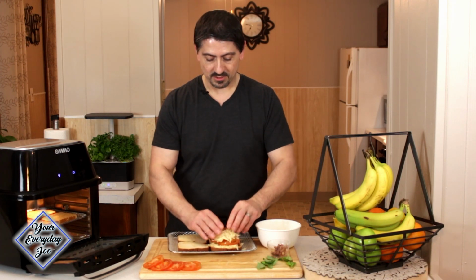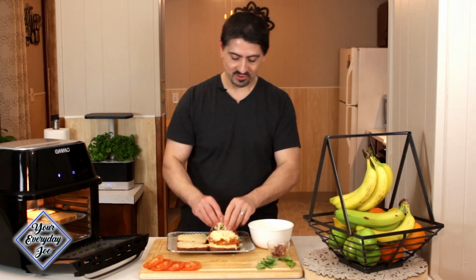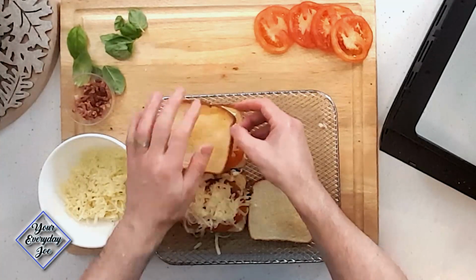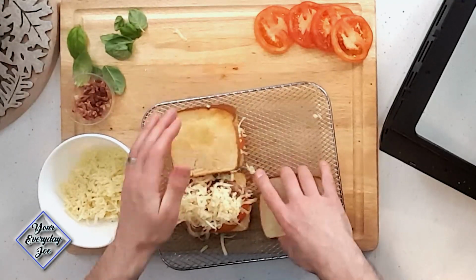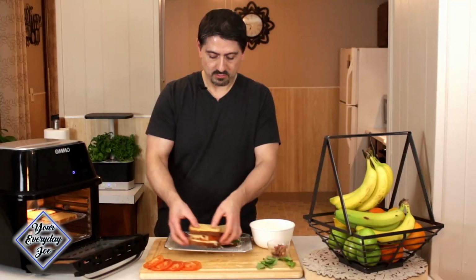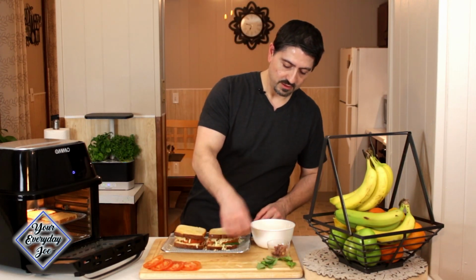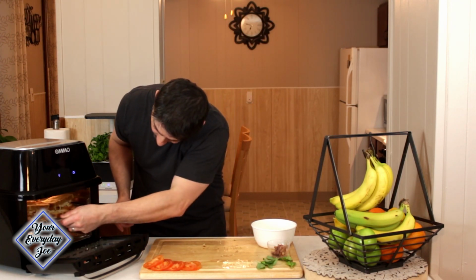So, and this is the pepper jack. Again, this is freshly shredded. It's not the bag stuff. So this is a little softer and it is stickier. So we're just going to add that to the top here. Grab the bread and smush it down a little bit. Okay, let's move these side to side here and clear out some of this extra cheese. And get that into the air fryer oven.